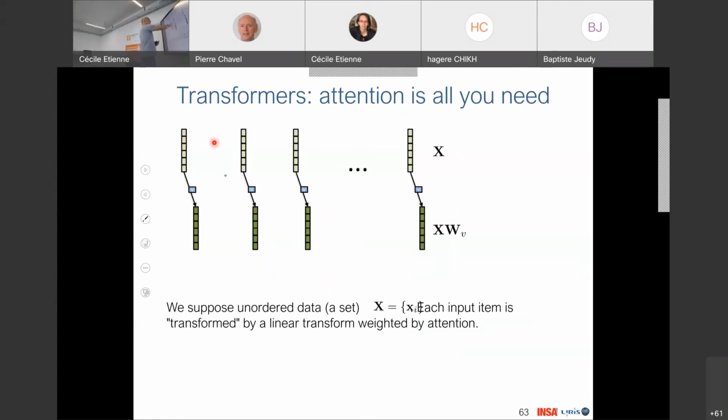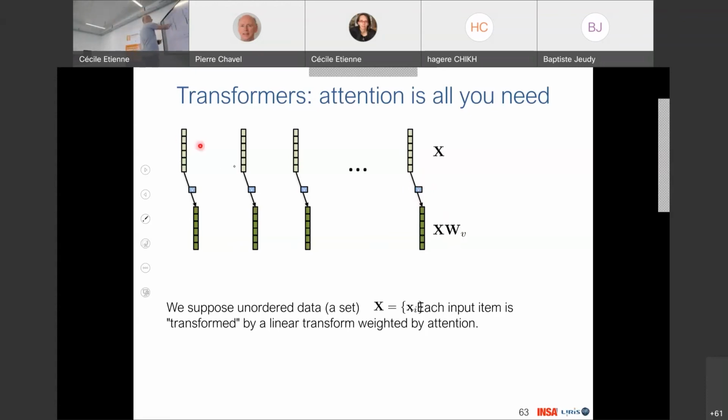My input vectors here are my X's, so X1, X2, X3, etc., as before. And first of all, I have this linear transformation. V here means value. And these are my weights here, W. So the matrix of X is multiplied with the matrix of W. And obviously, this W is learned, right? So I do first a linear transformation. This linear transformation is learned. Whenever I say this is learned, as before, it is in a supervised way.